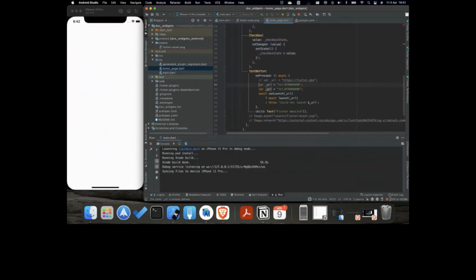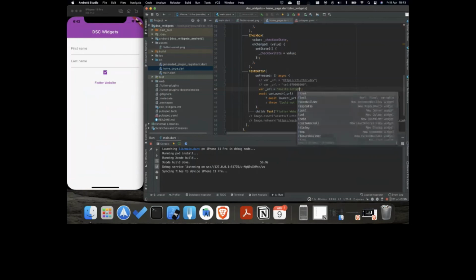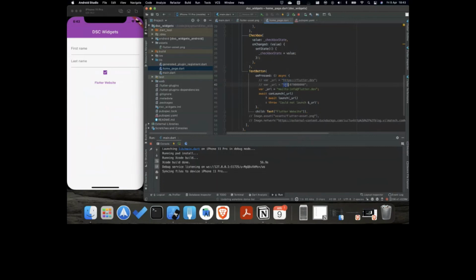If I include mail, it will try to send an email. For example, let's duplicate this first of all, comment this out, and if I have mailto, it may be able to just launch, let's say, info. It may not be an actual email. As long as it's a protocol that you can understand. Here we are using HTTPS as the protocol. Here using tel as a protocol. Here using mailto as a protocol.